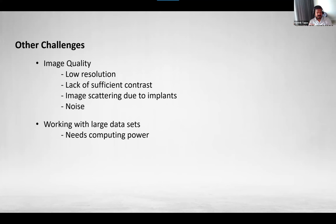Again, a minor problem with 3D printing here using CT and MR images is the data sets we use. Sometimes we use multiple images from different time points. Say I'm using a year-old CT image, a 2-year-old MR image, and the current CT and MR images. When I'm merging all these, crunching together 5 different data sets, it's a big data set I'm talking about, each having 1 mm slices, 500 images in each imaging sequence. So I'm talking about 5 to 6 GB of data. When I'm trying to crunch this, usually the software errors out or fails and does not perform the registration.